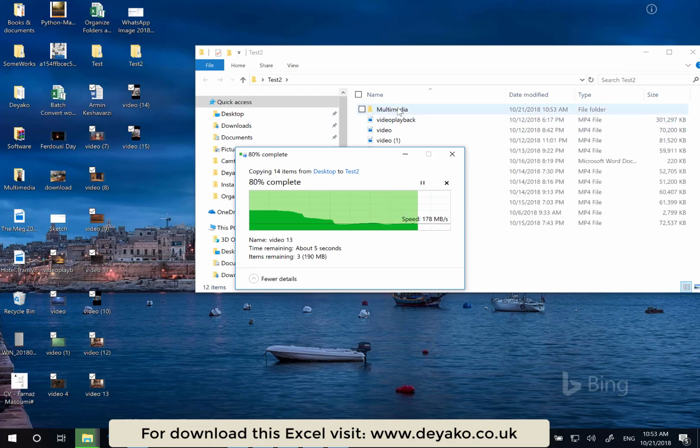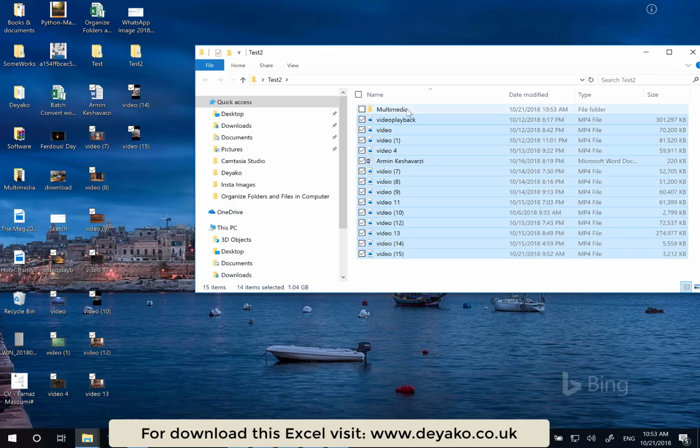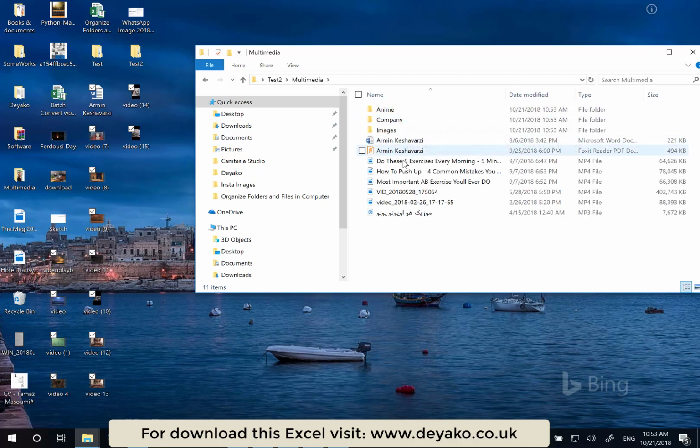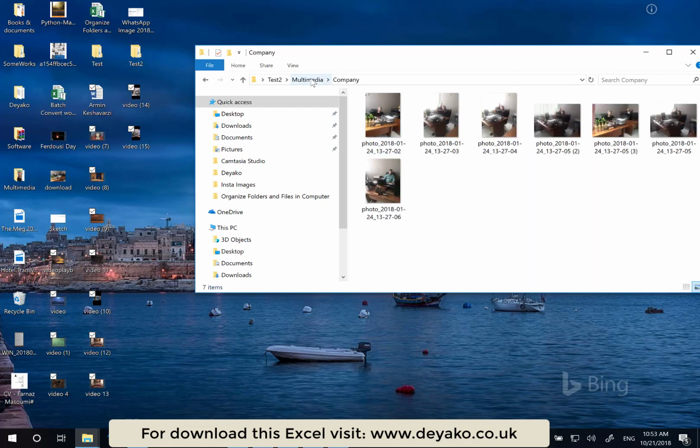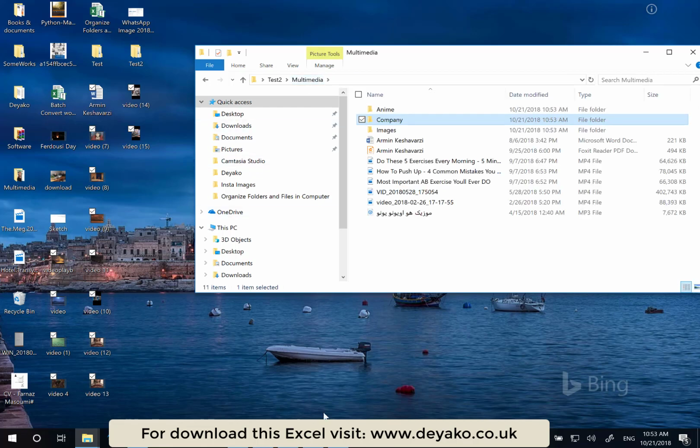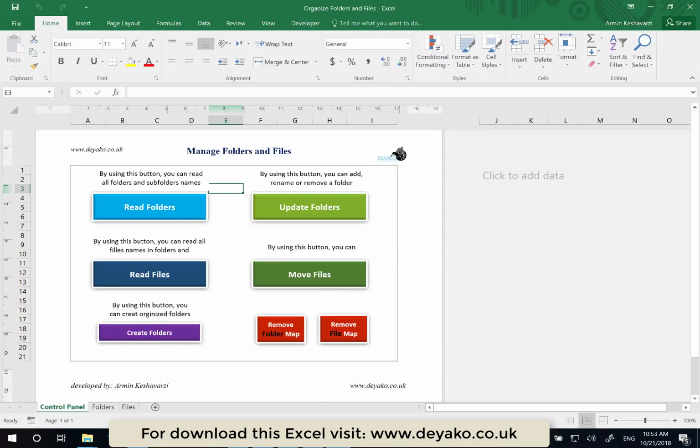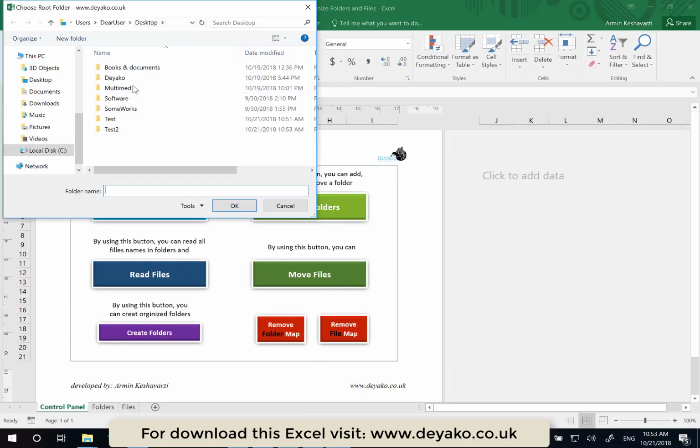I want to show you, if you have files in a folder, or you have some files in subfolders like here and so on, using this Excel file you can read all of them. So if you read the file and you go to the desktop and select the test folder, you can see the name of test2 here.